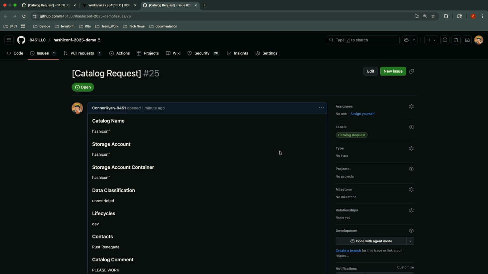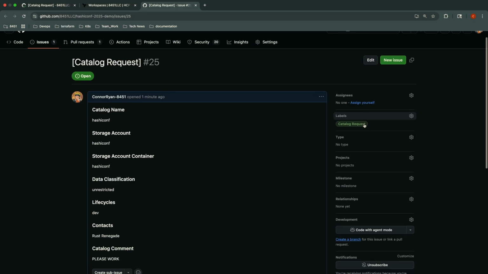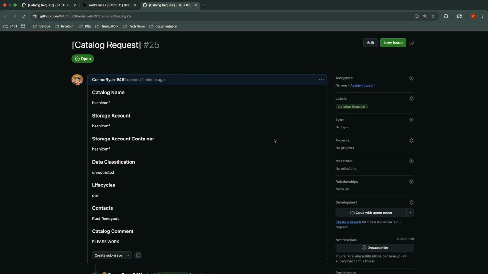And another thing to add about labels is only admins on the repo can add labels. So that can lock people out of trying to approve their own request. If they want to get sneaky with it, they can't. You can control everything on the repository yourself. So now I'm the admin here, so I'm going to take a look at this.